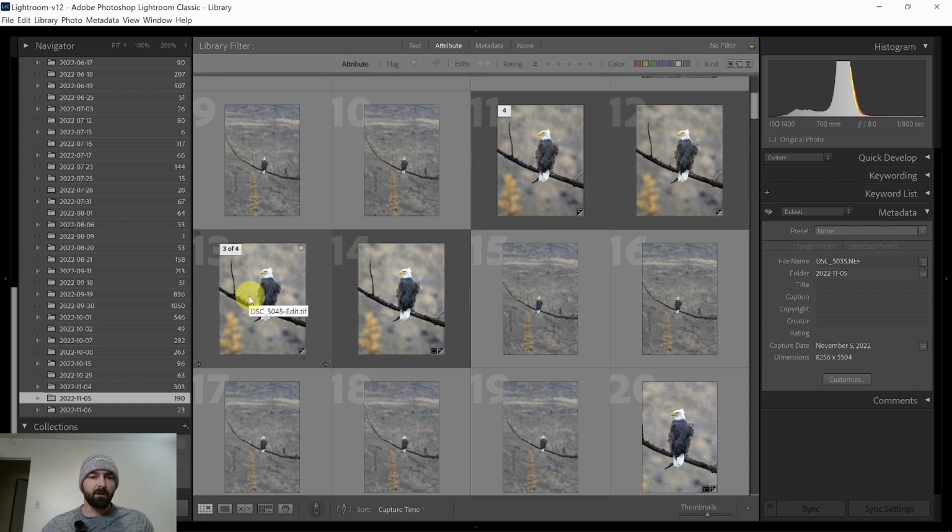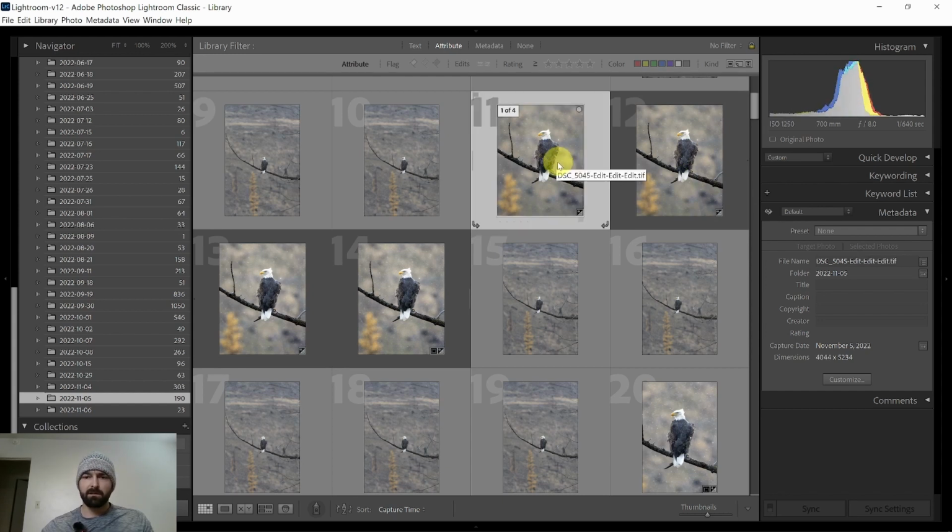I sent this through Topaz Denoise AI, and the file naming says -edit.tiff. Okay, that's helpful. I know I've edited it. Look at this photo. This file name says -edit-edit. Okay. Well, what about this photo? This photo says -edit-edit-edit. Well, now things are getting very confusing. If I forget what I did a month from now or a year from now, how do I know which software I used to edit these photos and in what order?